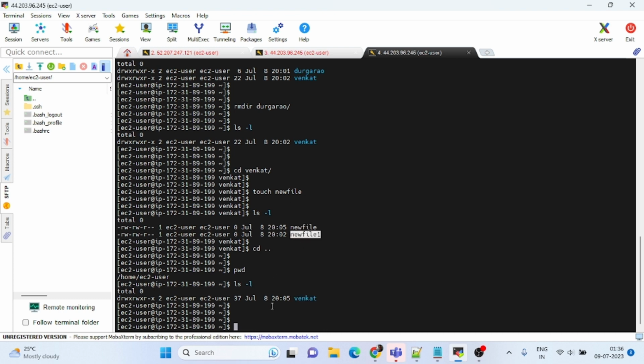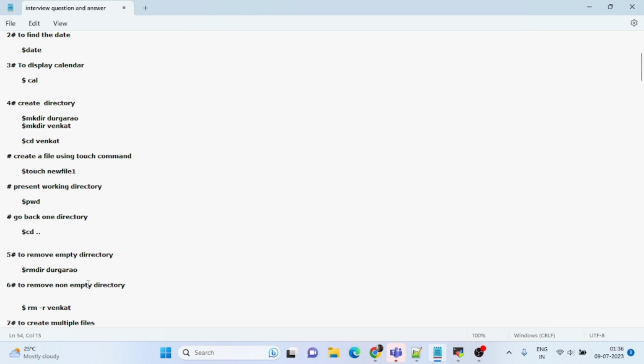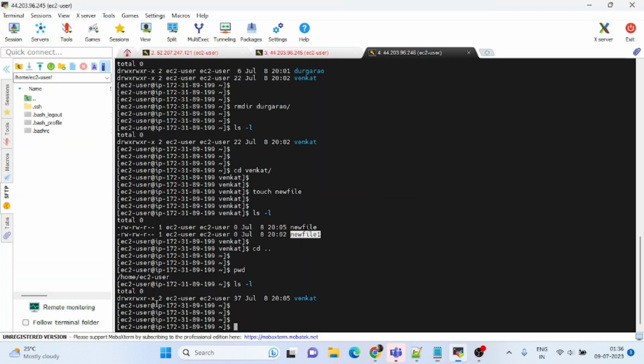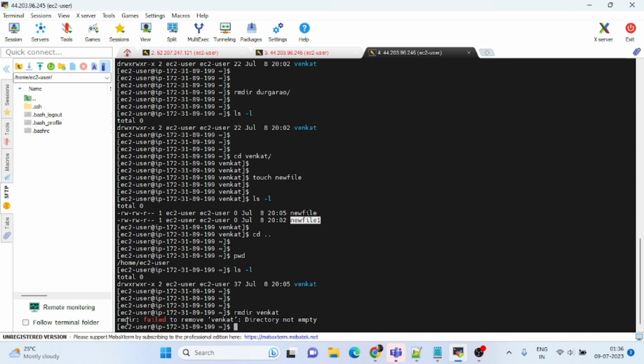Right now our task is to remove non-empty directories. The command is rm -r venkat. Suppose you give rmdir venkat, it will not remove it. See what it says: rmdir failed to remove venkat, directory not empty, because this directory contains files, so we can't use this command.